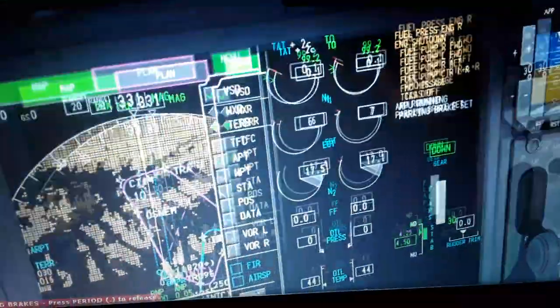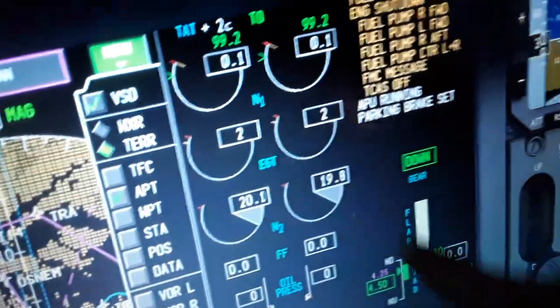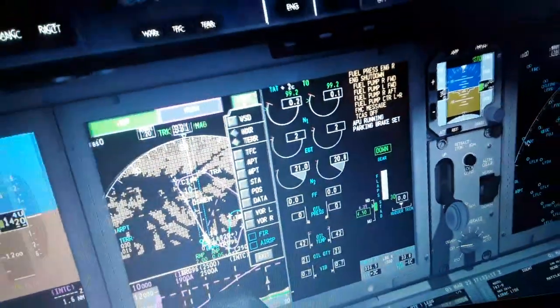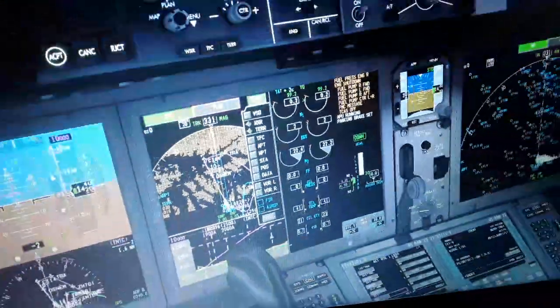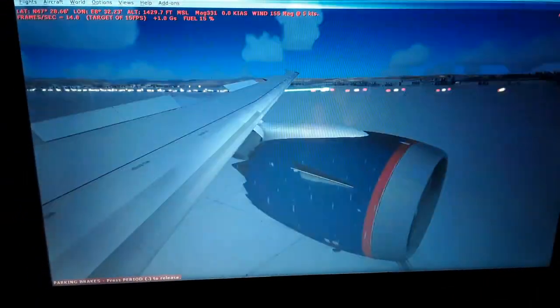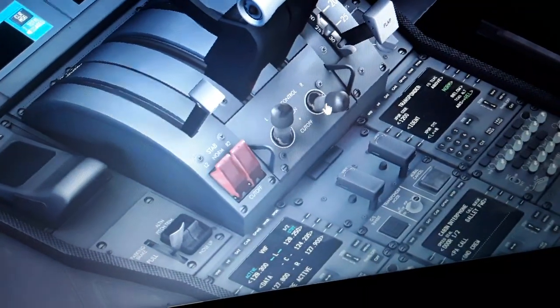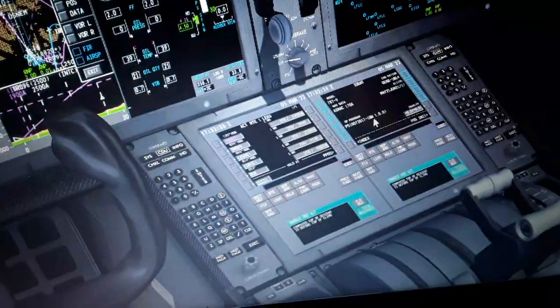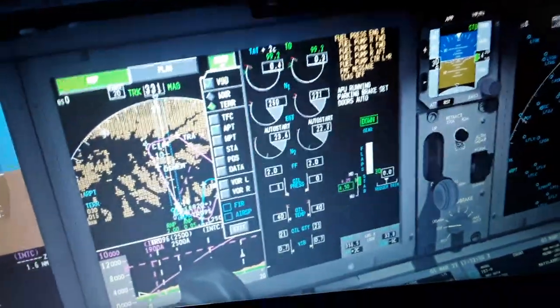So you can see we have the N2. We have pressurized air admitted from the APU into the N2 stage, which is the high pressure compressor and turbine, and the high speed starter and shaft of the engine. So you can see we have only pressurized air. We need to start the fuel flow, the fuel valves, very quickly. So we start the fuel valve, and the auto start will turn on.